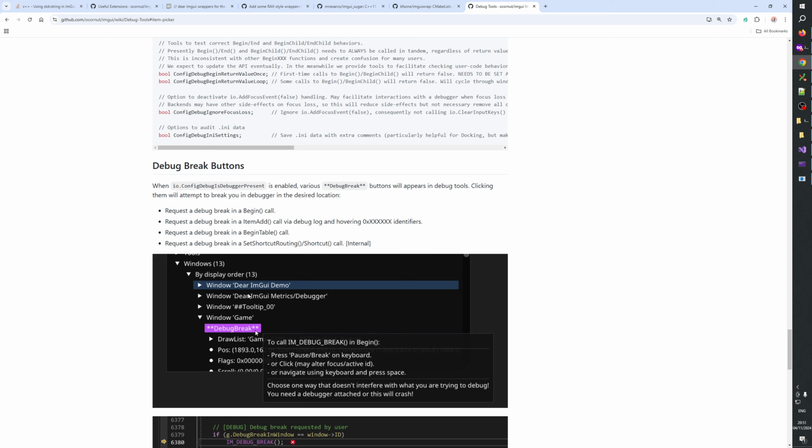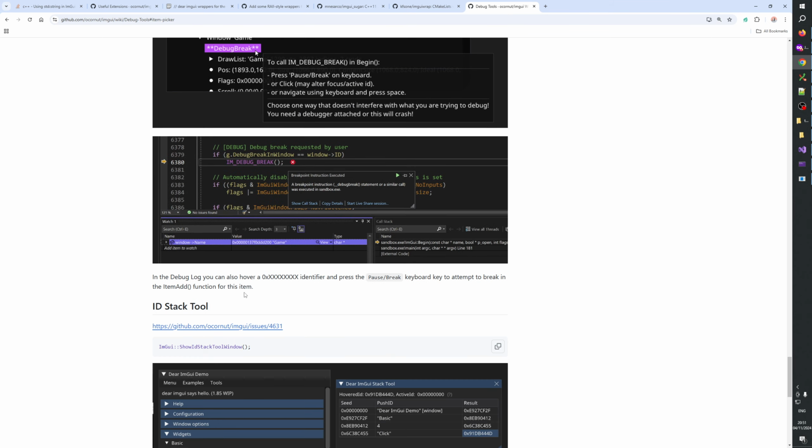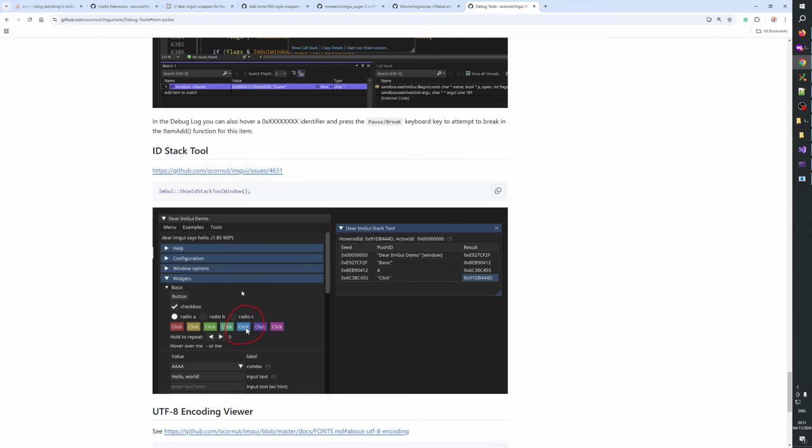Debug break buttons. ID stack. Okay, it shows you where the item is.